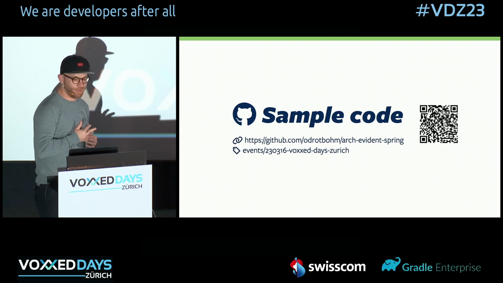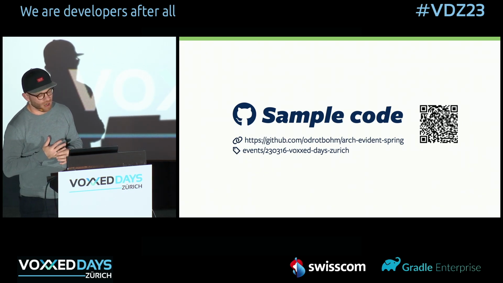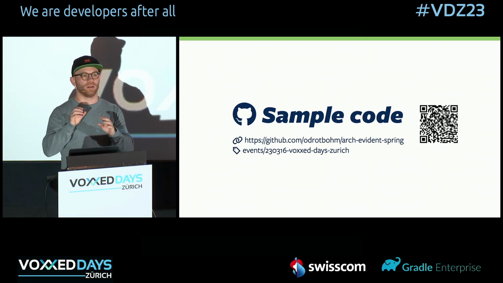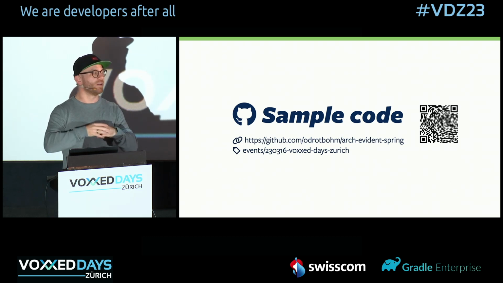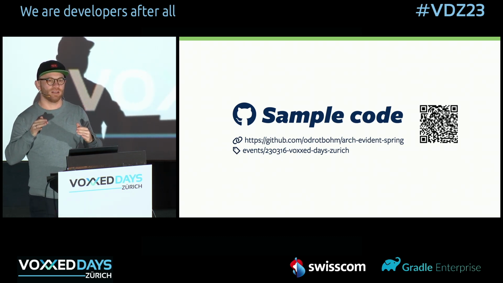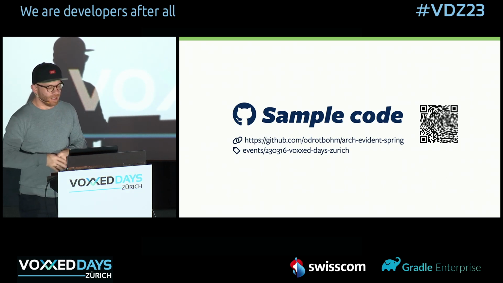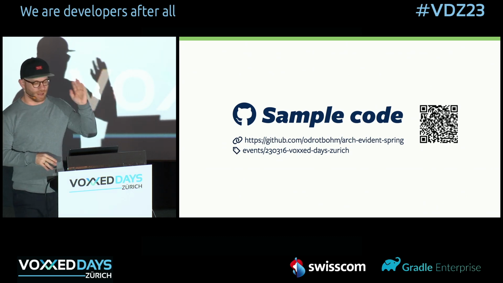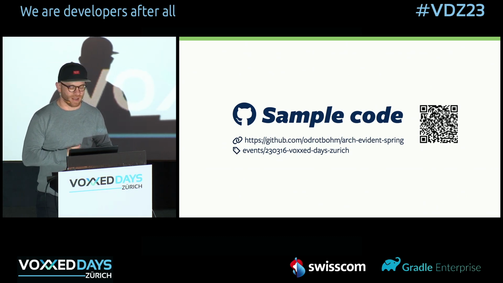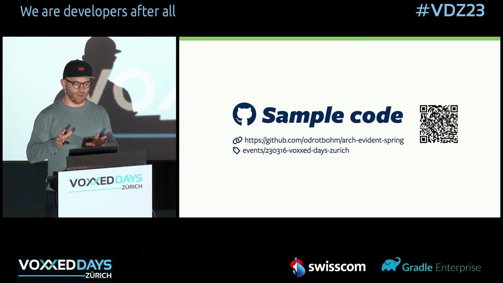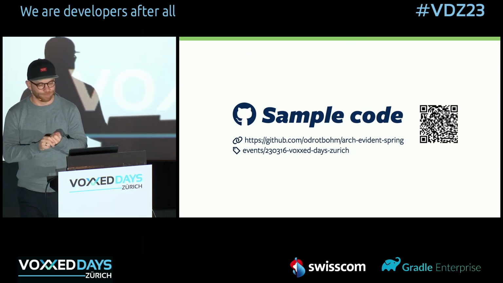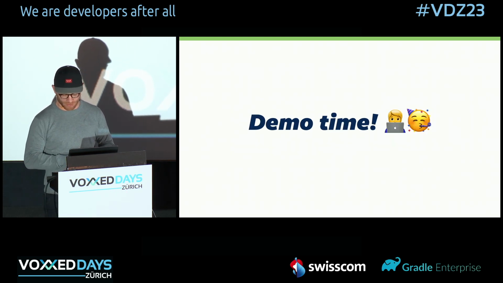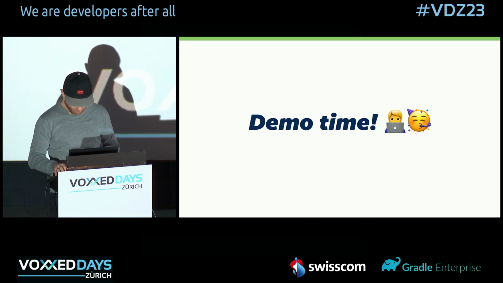I've prepared a sample repo in my personal GitHub. It's a repo that uses commits in a way that takes you through the entire thing step by step, so it's not really like the latest commit on top. For today's edition, you want to check out the events Zurich tag if you want to follow along. We're only going to have a look at two of the commits in there, because there's just 45 minutes, but the rest of it is demo time now.